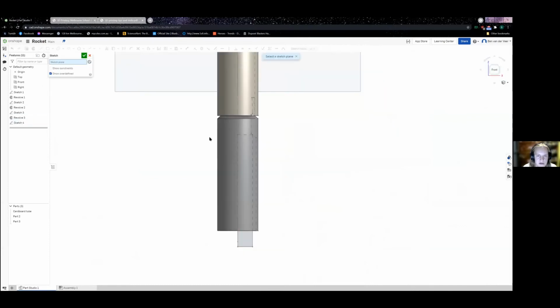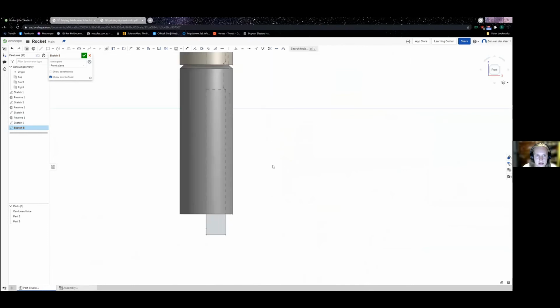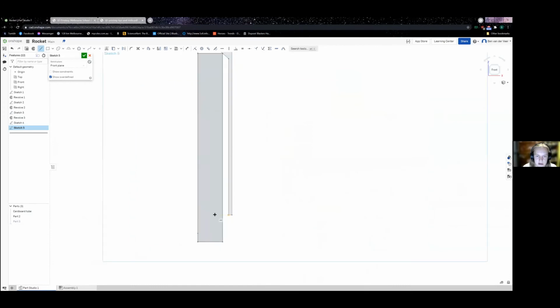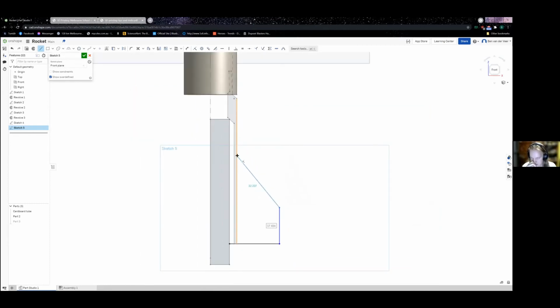it's time we add the fins. So we'll add another sketch. We will hide some of our parts to make it easier for us. And remember, we had the fins extending into the inside. Just see if I can line that up. So the fins were to extend into the inside to actually hold the motor. So we're going to run the line of the fins up to this motor. And I'm just going to draw the rough shape of the fins, and then we're going to dimension them. Excellent.